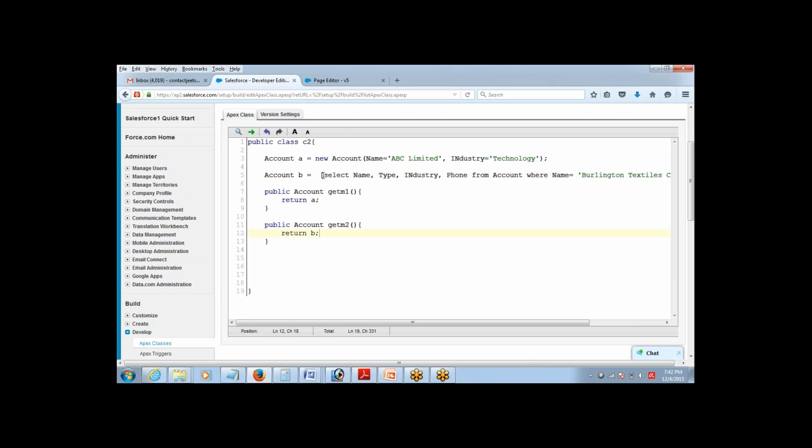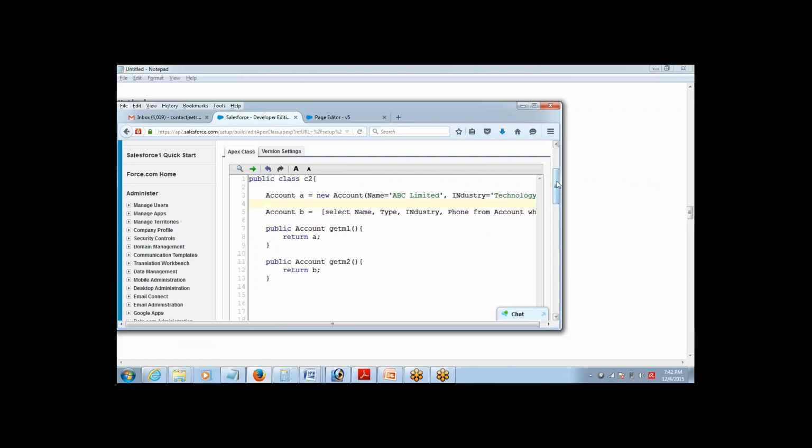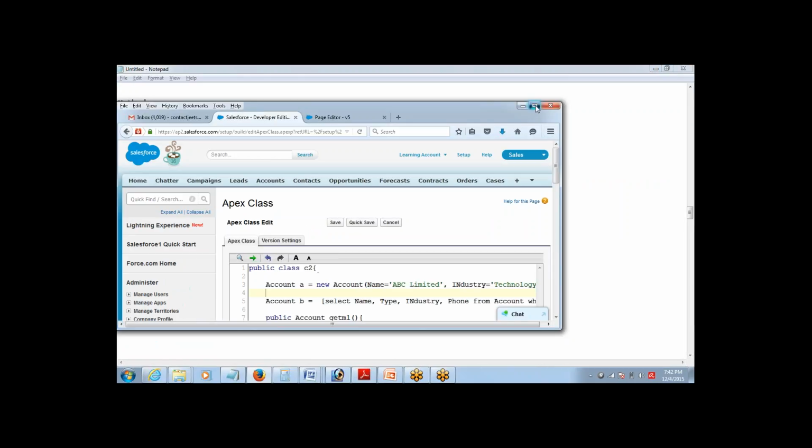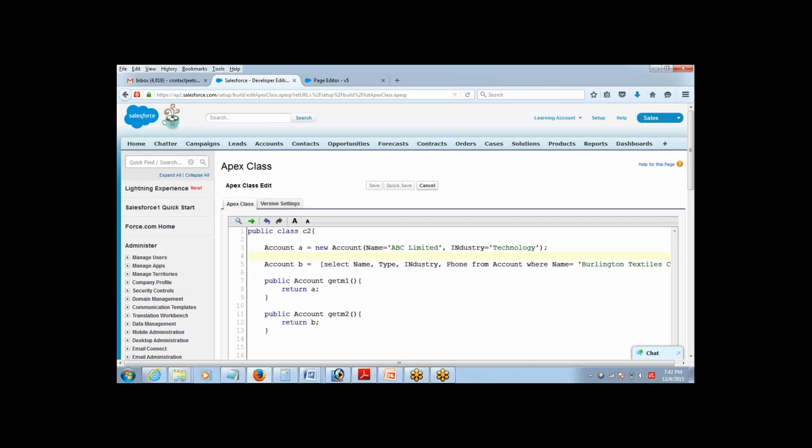All right. Now, in this particular account B, I have used a query to fetch the data from the record where the name of the record is Burlington Textile. Right, that's what we have defined. So we are good to save this code.